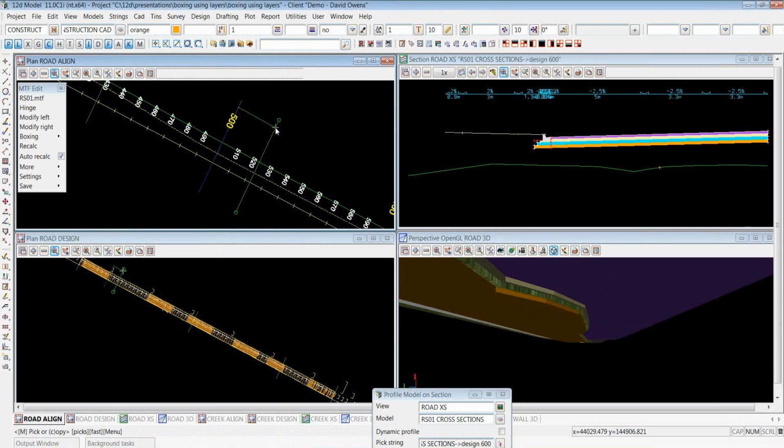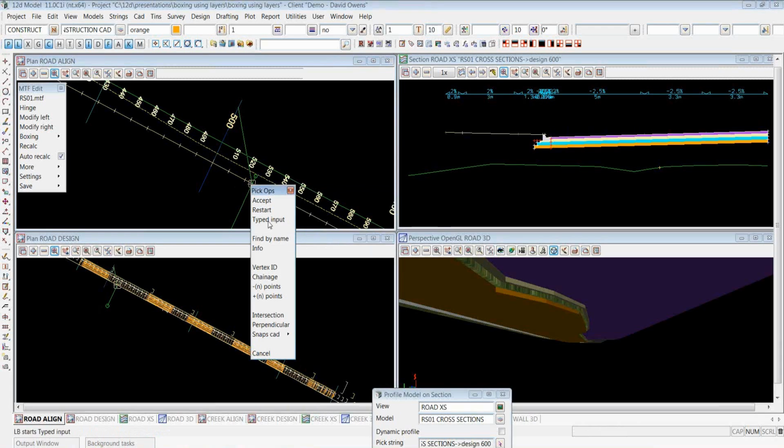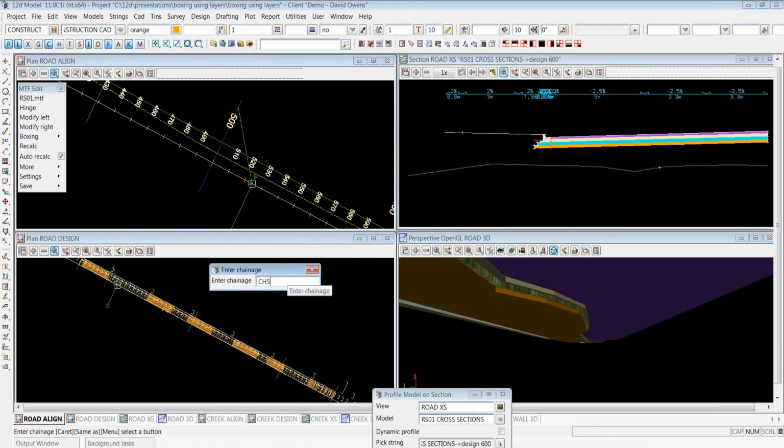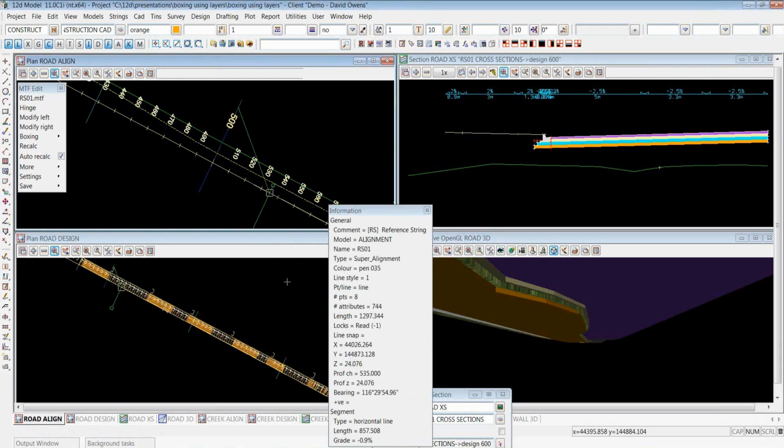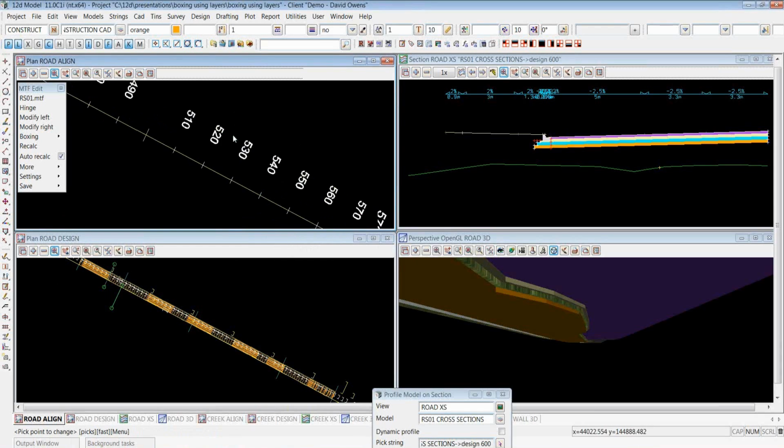Just as a little tip while I'm doing this, there are some interesting little tentative picks you can do where you can pick exactly what that change is. So when placing on the alignment string, if I said I wanted to go to exactly change 535, just with a single tentative click right mouse button, you can come down to say I want to go to a particular change along that string, 535, press enter, and press enter again so it accepts that point, and that's where you've moved it to. And you can always just make that string a little bit longer or shorter so you can see it nice and clear.